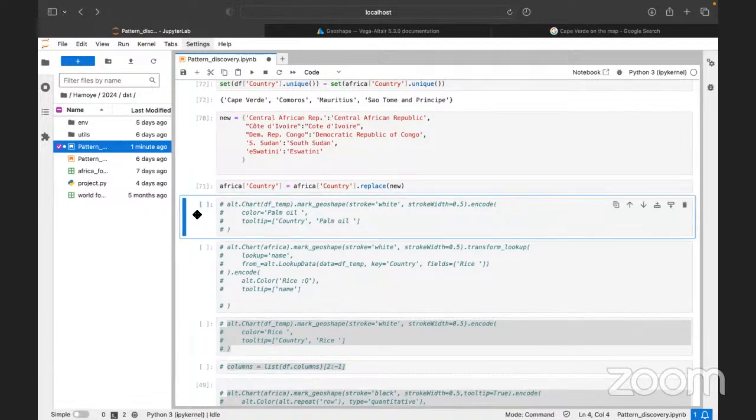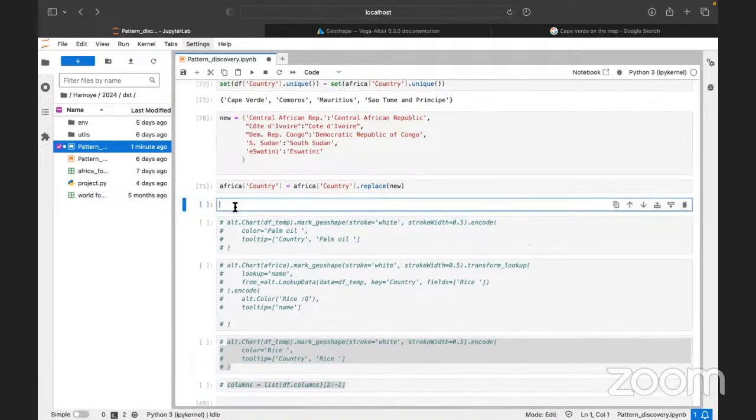So that's the question we want to answer first. We want to say how much sugarcane, let's say sugarcane, was produced in the year 2021 across the different countries.